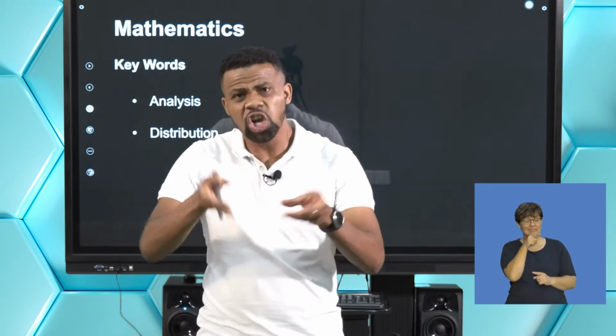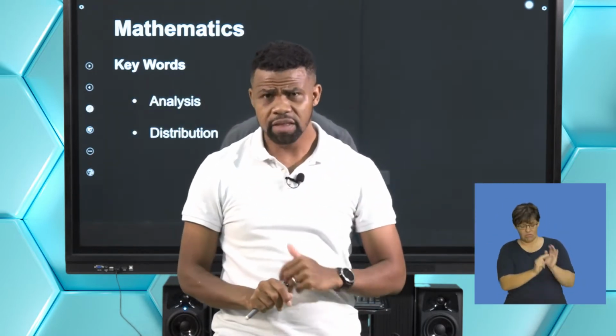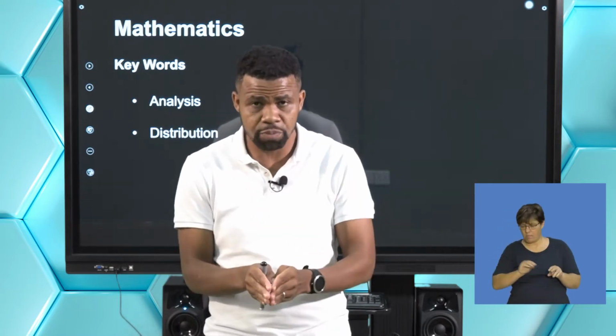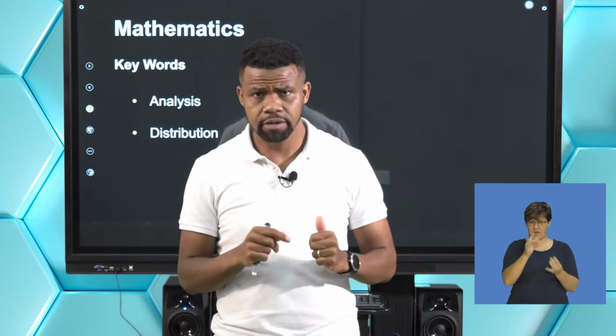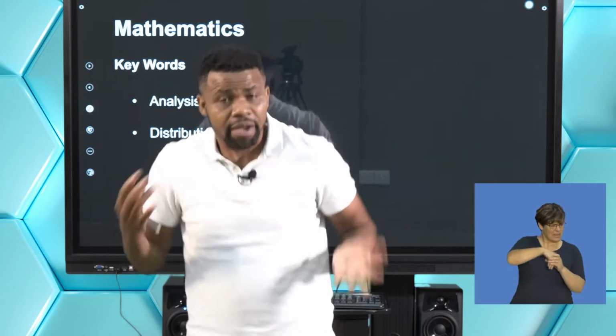So let's look at some keywords: analysis and distribution. When I say analysis in this context, if data is represented in this form, then I ask questions. What does it mean? Calculate all the measures of spread or measures of dispersion, your 5-number summary, and arrive at some conclusion. And by asking questions: is this better? What does the interquartile range mean? Why does this data have a lower interquartile range and that data have a bigger interquartile range? That's when we do an analysis.